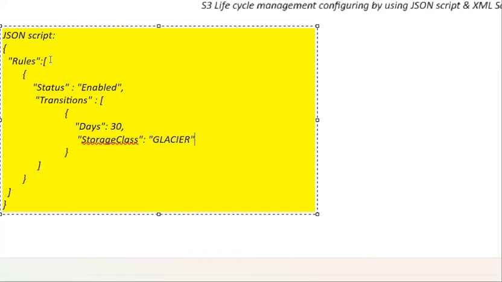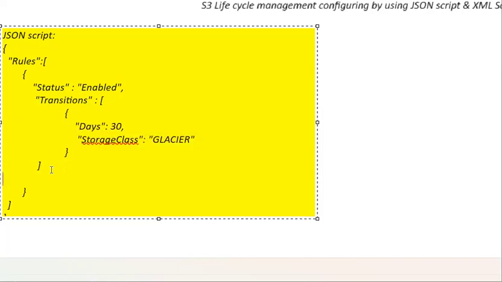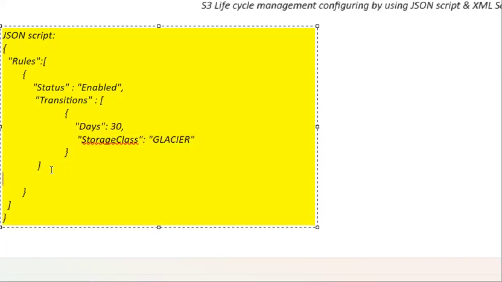I want to move to the Glacier storage class, so I just wrote it like this. That's it. Your one transition is written. Like this, you can write multiple transitions inside this. So Status is for enabling your lifecycle management, and Transitions is to declare your transitions, and after these transitions, put a comma.